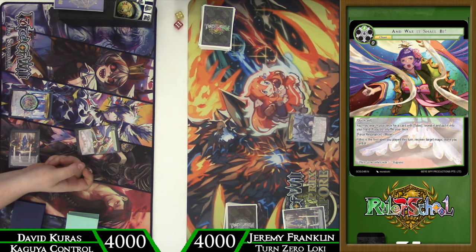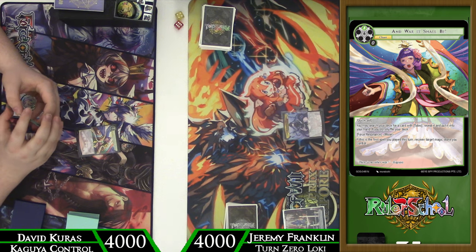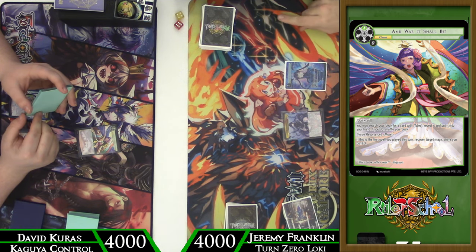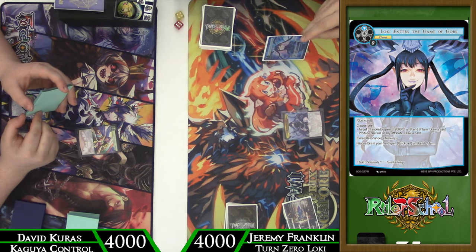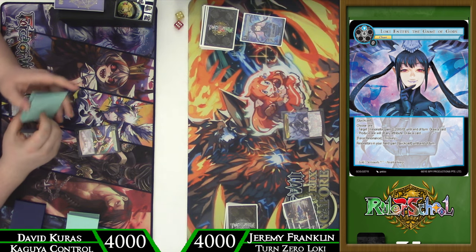We're going to see, and war it shall be. In response to the war it shall be, we try to do something a little maybe off the cuff. Try to cast Loki Enters the Game of Gods here. Draw a card and produce a blue.